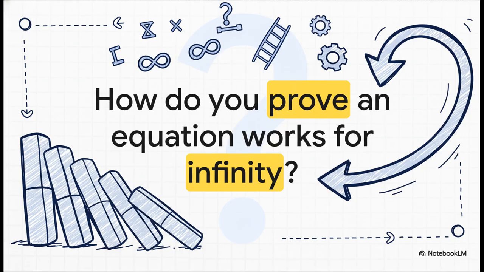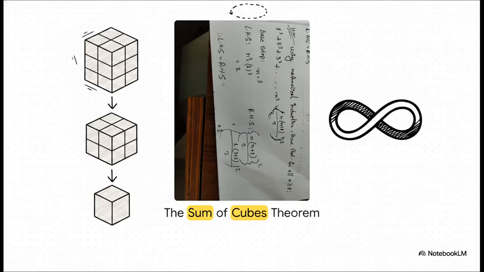And guess what? You still wouldn't be finished, because infinity isn't just a really big number, right? It's endless. So mathematicians needed a loophole. They needed a clever, logical shortcut to prove something works forever without having to actually sit there and do the math forever. And that brings us to the specific beast we're taming today, the sum of cubes theorem.